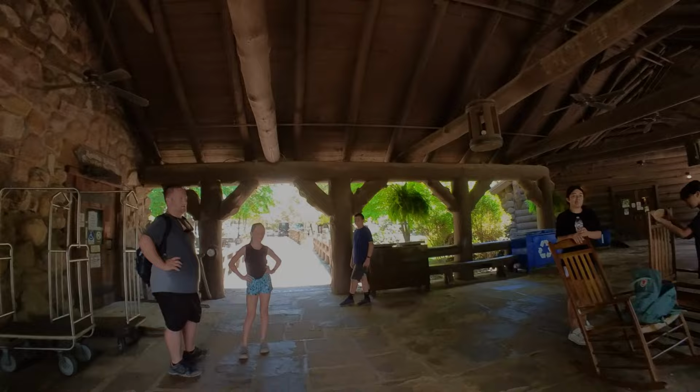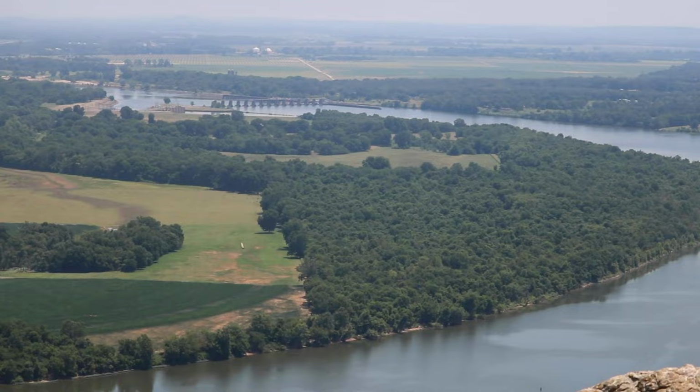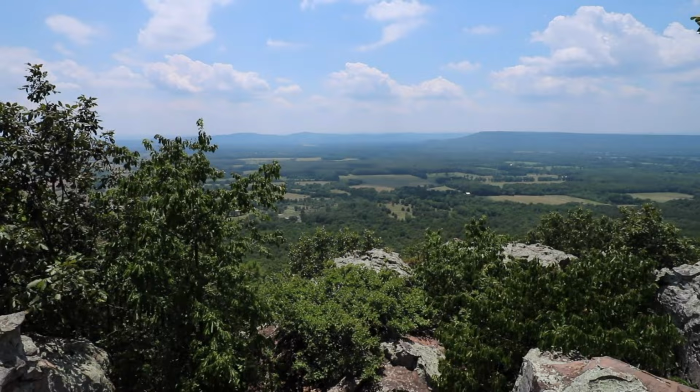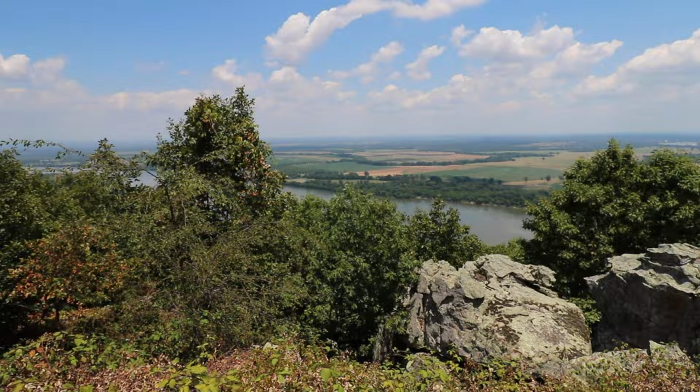This is the Stouts Memorial Lookout. So you've got this great view of the Arkansas River. Here is the gravesite of Petit Jean. She was actually a woman, Adrienne Dumont, that wanted to come with her fiance who was coming to explore the land. She snuck on, dressed up as a boy. She got the nickname Petit Jean because she was so little. But she became ill while they were here and died. While she was sick, they realized who it was and she requested to be buried here. I just read too that this is part of the Trail of Tears with the Native American removal.